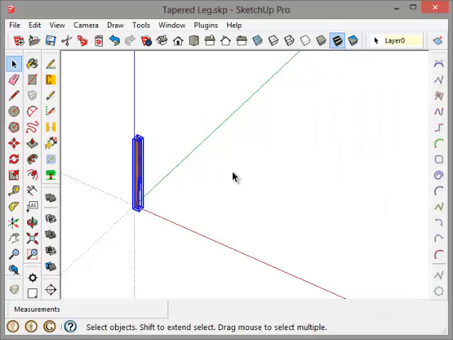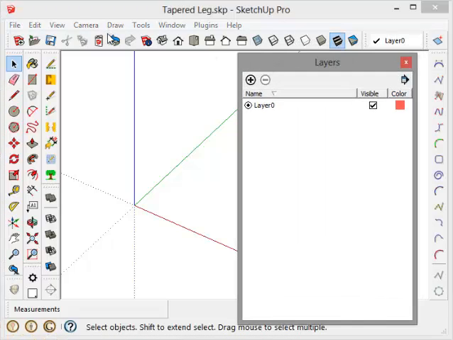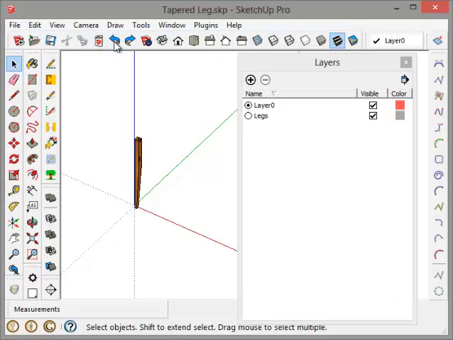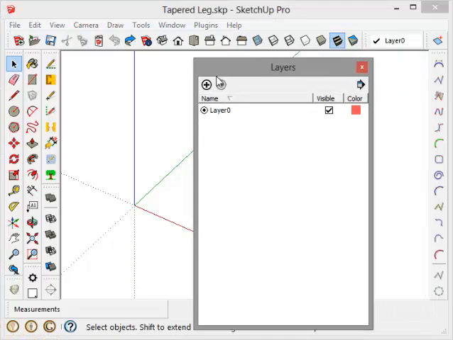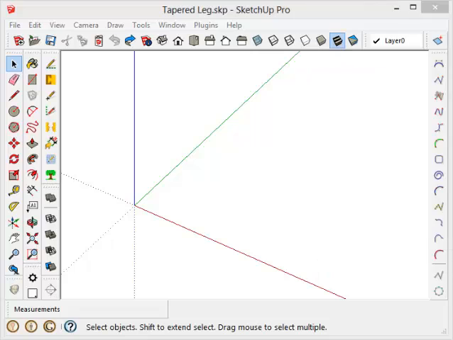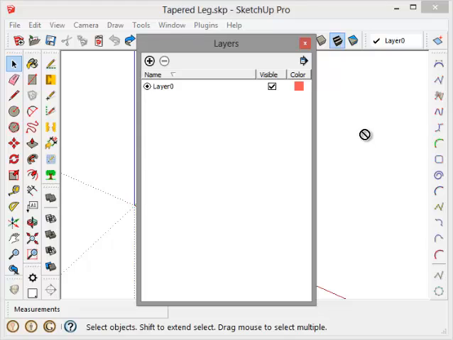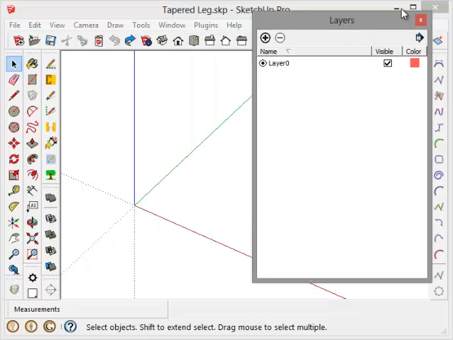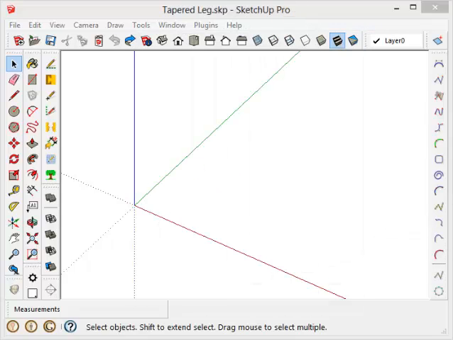All right, now I'm going to get rid of it. So I'm back to a blank. In fact, what I really should do is go back here until I can't go back anymore. That's the original file as I opened it. And now what I can do is I've got the tapered leg on my desktop. I can drag that in here. Let me drag the tapered leg in.